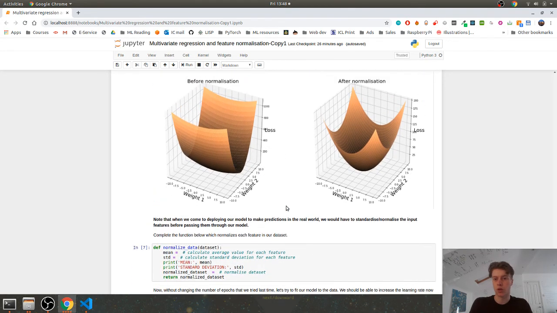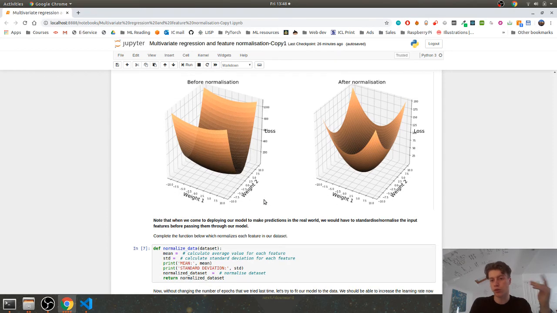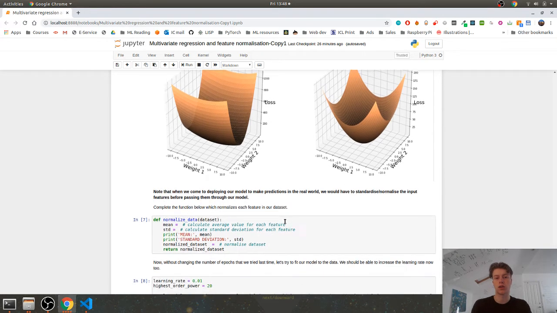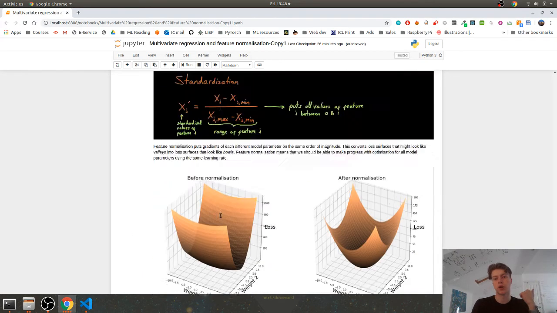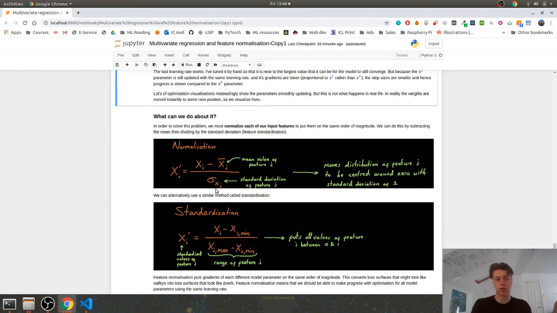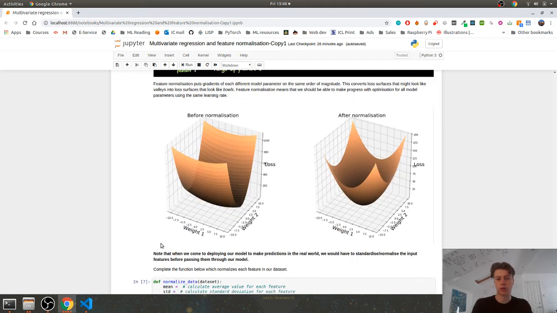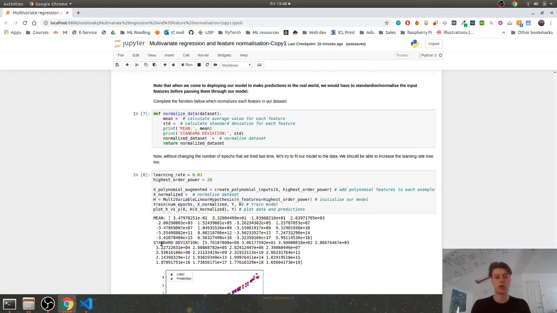If we standardize our inputs, we also have to standardize any other inputs that go into this model, whether they're in the real world or for further training or for testing. We have to do the same thing to all of them. So we'll have to keep the parameters of our normalization, either the feature means and the feature standard deviations, or the feature minimums and the ranges. We'll have to store them and apply them to any new inputs which come in.